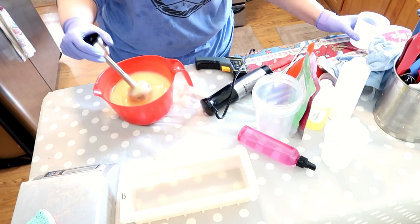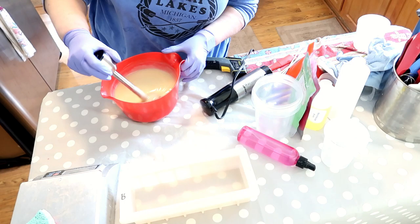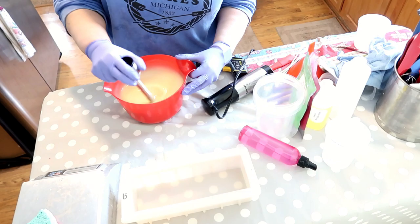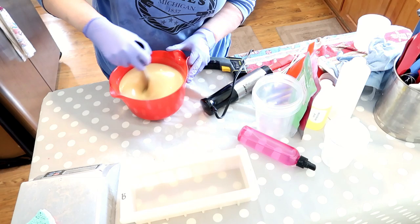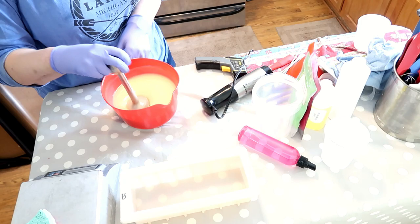I'm going to go ahead and add in my fragrance. This might be a new favorite. I have one soap that I make, I called it Lime Appeal, and obviously the color is Lime Appeal. But it's got lime essential oils in it, and this fragrance might have that beat. I'll have to see how it holds up. Mixed in really nice.